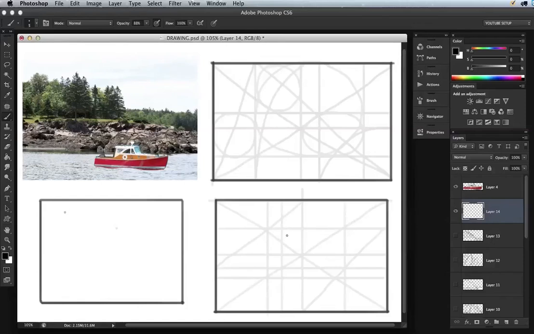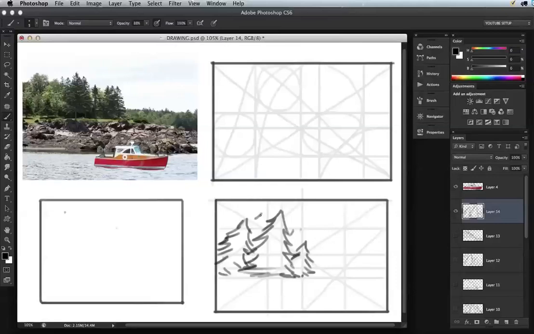So I could begin with a tree. And again, using those guidelines for the placement of the trees. And then you add one tree to the next and to the next. Again, I'm using the guidelines to place these tree shapes. And I'm using that diagonal right there that you see to place the tree shapes. See the tops of the trees end about where that diagonal is. Then smaller trees way back here.